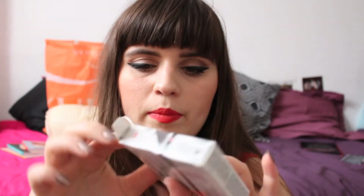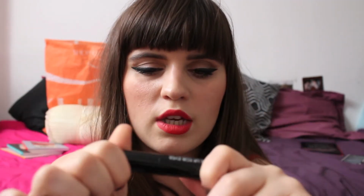So I was able to pick up a birthday gift which looks something a little like this. I think I'll do my freebies first because I've also got a points perk as well. It's a mini lipstick and a mini mascara. This is the mini mascara. I think it's the Smoky Extravagant. Yep, the Smoky Extravagant mascara.